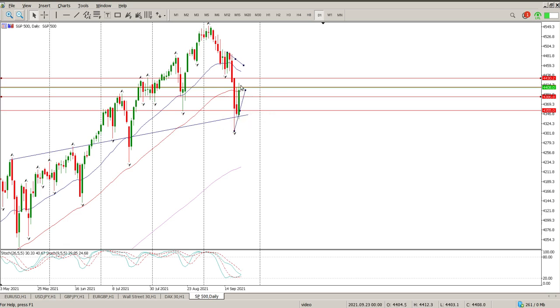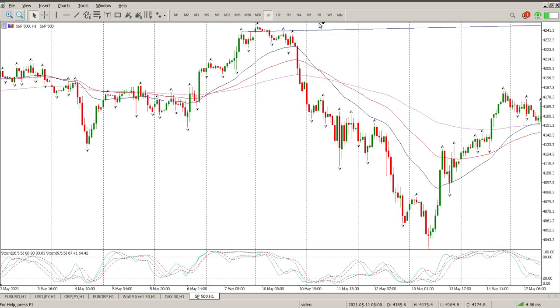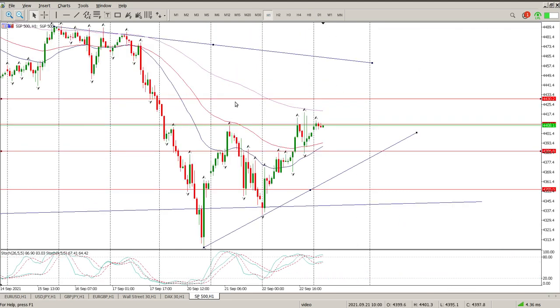So yeah, if we get a continuation, and that means a break above 44.30, then that would give me the confirmation I need that we are looking for a long. So that's the structure I'm looking for, 44.30. I need a break above that, and that's kind of the open of the week. So I need a clear break above that and a sort of a retest of that area. That will give me the real confidence of a continuation to the upside.